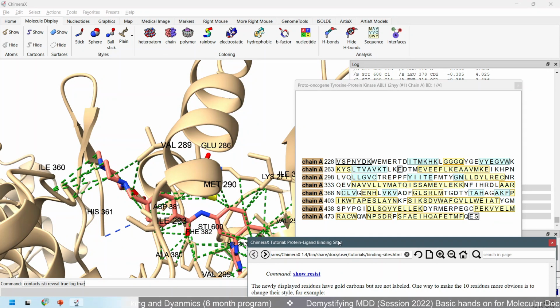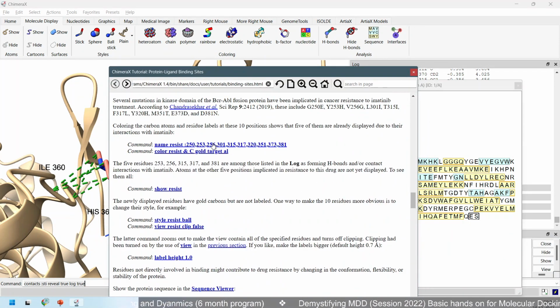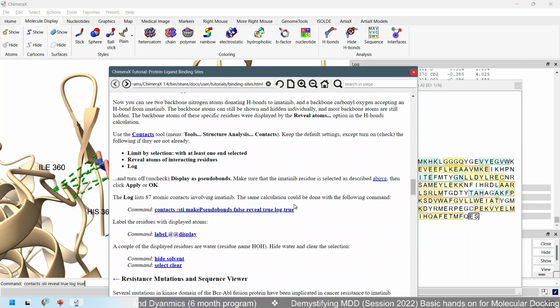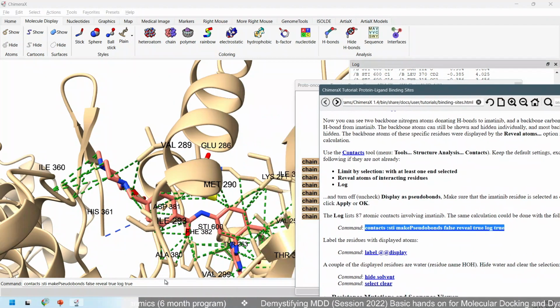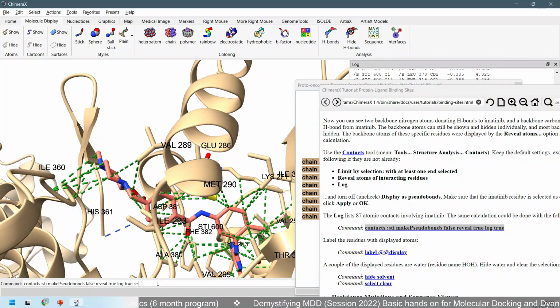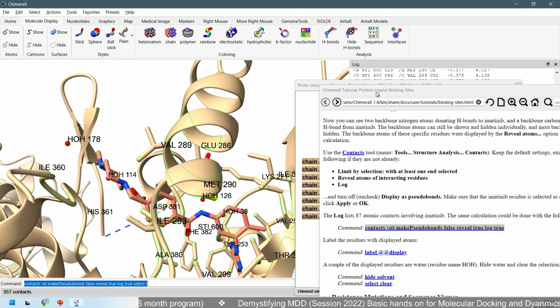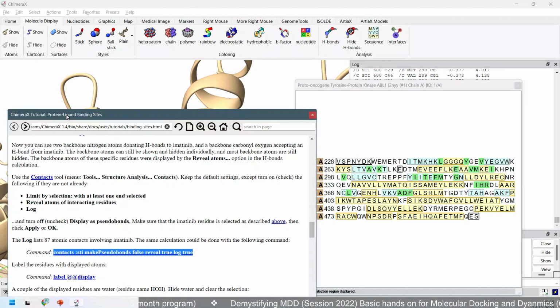To select the contacts, I will again use the same command, and also use the select true option, select T. So it will select them, and those selections will be highlighted dark green.